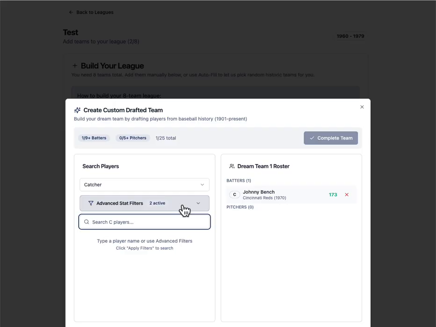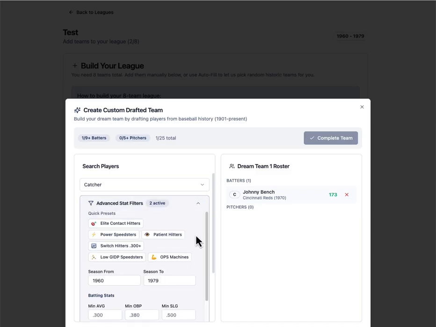If you have Legends on the Diamond, this version of this game, and you have Time Machine, where you can explore Major League Baseball history from 1876 all the way to present, anything in between. We have over 1 million pieces of content in there, all organized for you. You can use our explorers. We have 21 different explorers, all kinds of ways you can analyze Major League Baseball or research baseball history. So if you have both of those, Time Machine and this Legends on the Diamond game, you'll get the ability to use the advanced stat filters, which will help you build out your rosters much quicker.